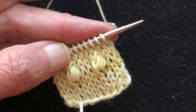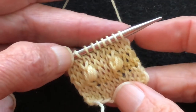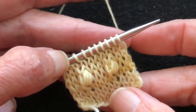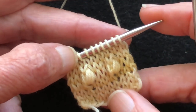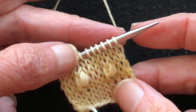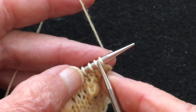So here we go — we're talking about noops. I'm going to demonstrate how to create them using the English method and the continental method. I'm also going to show how to tink them and some of the errors that can be made and how to avoid them. We're going to start with the continental method.